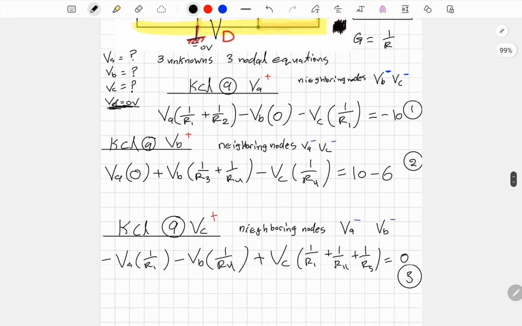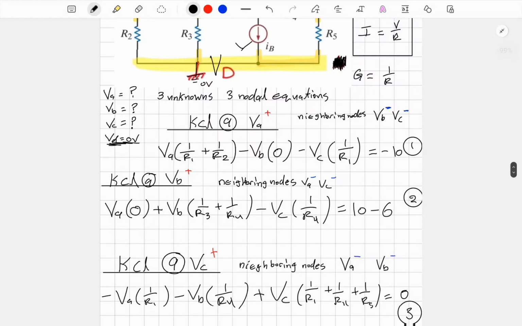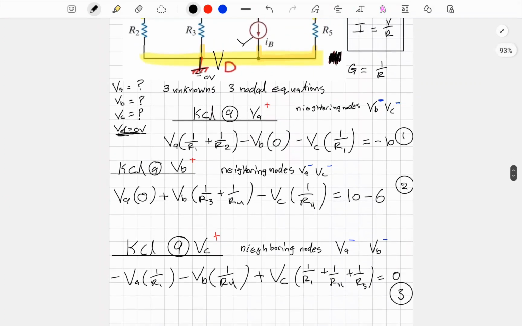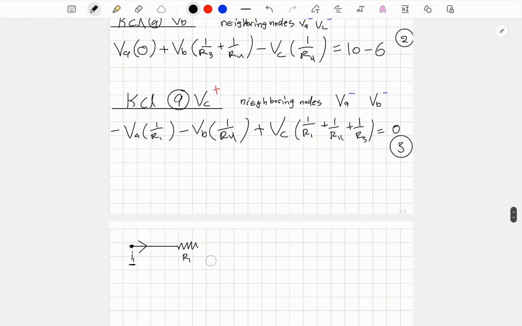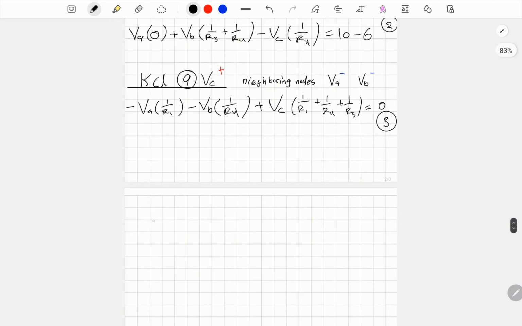Now I could actually write these equations into a matrix and solve the reduced row echelon form of these equations, and I could get my node voltages. So I'm going to quickly write down the matrix, and you could fast forward, but I'm just going to be showing this just in case people want to see.